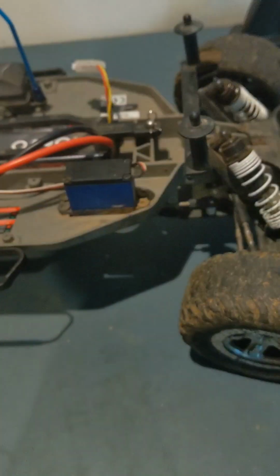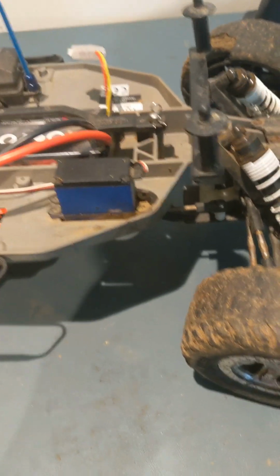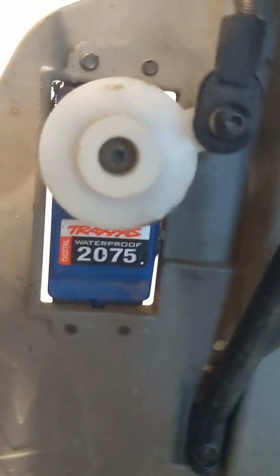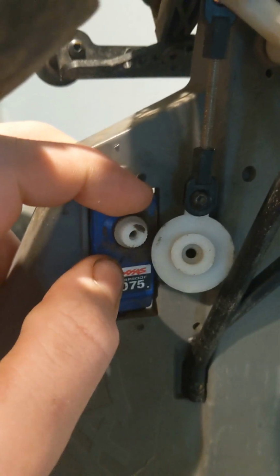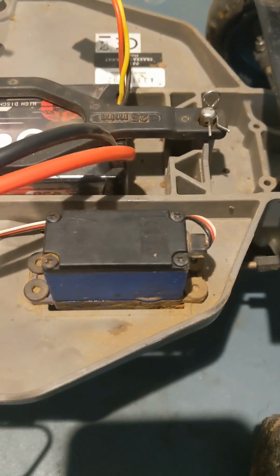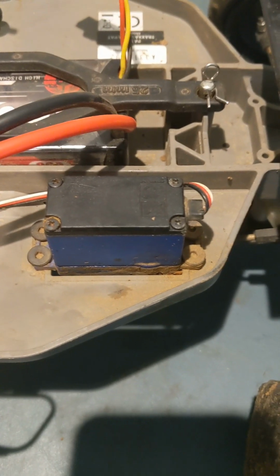So first thing you want to do is get some gears. I just got them off eBay for like $5. Next, you want to go underneath here and remove this servo saver here. So you'll need a hex to get in there and take out that screw. Now that the screw's out, you just want to take the servo saver and pop it off just like that. And then you want to go up top here to the top of the servo and take out those 4 Phillips head screws.